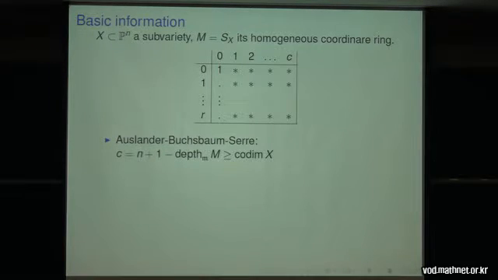So then we do know what the length of the resolution will be. C is the number of variables minus the depth of the module M in the homogeneous maximal ideal, and that's always larger or equal to the codimension. It's nice if equality holds. In that case, one calls the module Cohen-Macaulay. R is the regularity. This is basically the definition of the Castelnuovo-Mumford regularity.